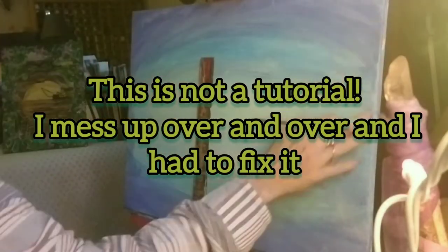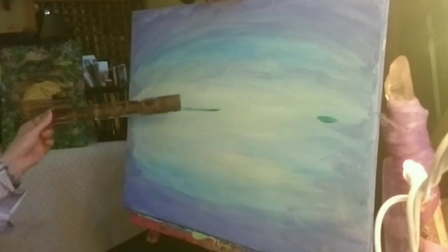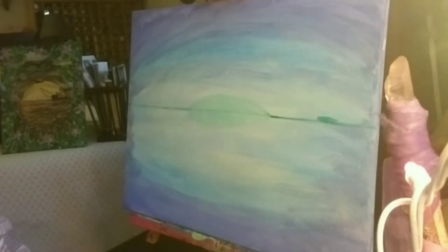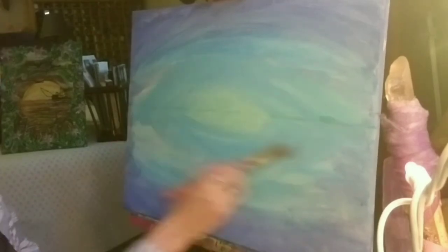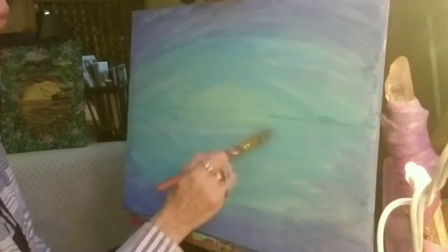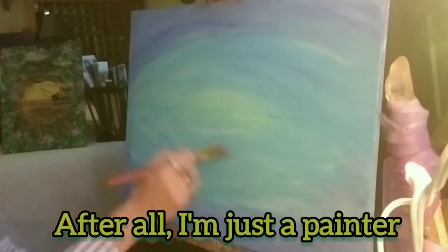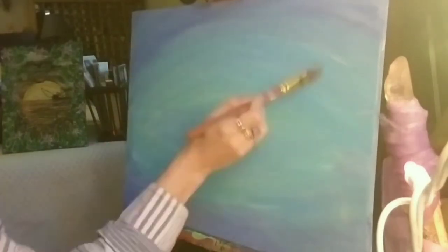I can't explain it. I have to dip everything in water constantly. And yes, I forgot to hit record for a spell, but I'm going to do exactly what I did again, because I wanted to do it again anyway. So I suggest you do what I'm doing right now, but do it twice if you want to copy this technique. But I don't recommend it necessarily. However, if you get your canvases from these cheap places, and they're not easy to work on, add a lot of water to everything you do.